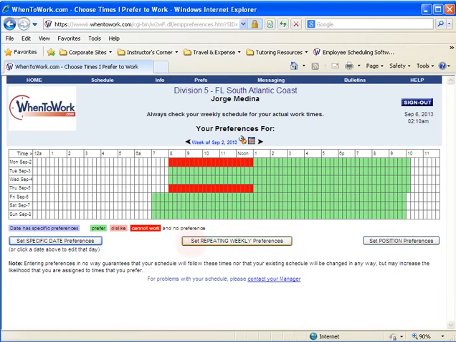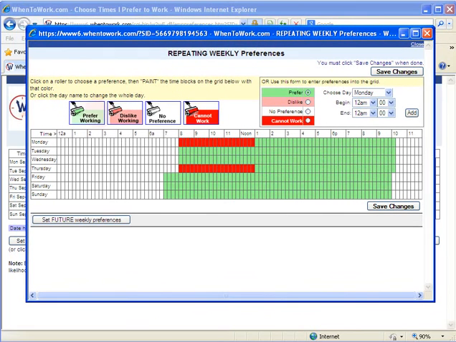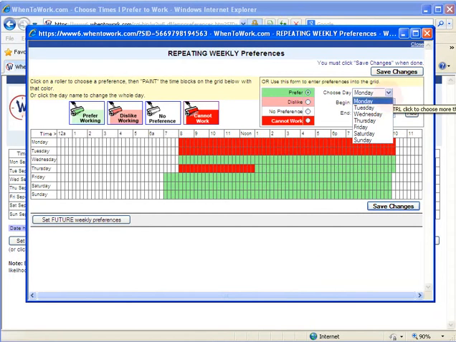If I have a weekly schedule that repeats, that's very specific, then I can go ahead and do that as well. Let's say I'm not available all day Monday, so I can paint all day Monday, and say all day Tuesday. I'm not available either, because say I have school for a whole semester, so I can go ahead and paint Mondays and Tuesdays red so that I'm not scheduled for Mondays and Tuesdays. You could do it with the paintbrush, or you could just pick Monday or Tuesday, or let's say I'm not available Sunday, I can go ahead and click the time.